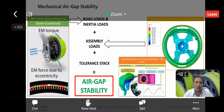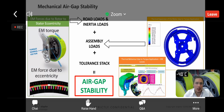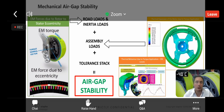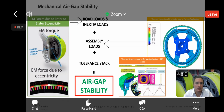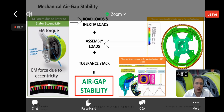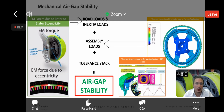So there is an expansion of the stator in regards to the rotor, for instance, and this needs to be taken into account at the same time, as well as the whole tolerance stack of the motor and all the surrounding components. This means that all components in there have an influence on this, and if they were designed and produced ideally, this would be unimportant. However, everything is produced within certain tolerance ranges, so this needs to be looked at carefully and summarized in a systematic way, as well as with the influence of all the before mentioned, to actually get to a stable air gap. So it's a long process, but if designed correctly, it ensures a long durability of the motor and a lightweight design.